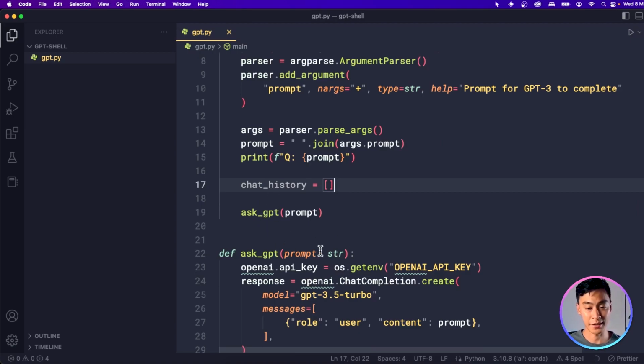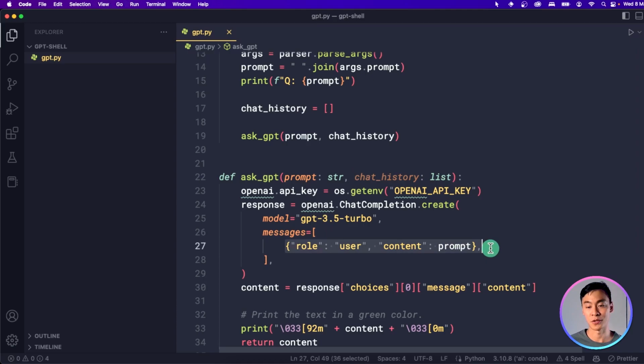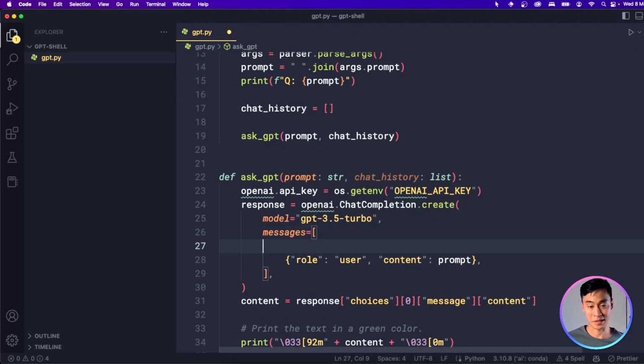And I'm also going to make this askGPT accept chat history as an argument. Now I'm going to assume that this chat history is going to be a list of objects like these. So it's not just going to be the string itself, because I also need the role and the content in this structure. So if it's a list of things like this, I should be able to just expand or spread it directly in the messages using this asterisk symbol. And this will unpack all of the items of chat history and put it into this messages list instead. When we run this for the first time, chat history is going to be empty and this expansion will do nothing. So our first input is always going to look the same, like this.